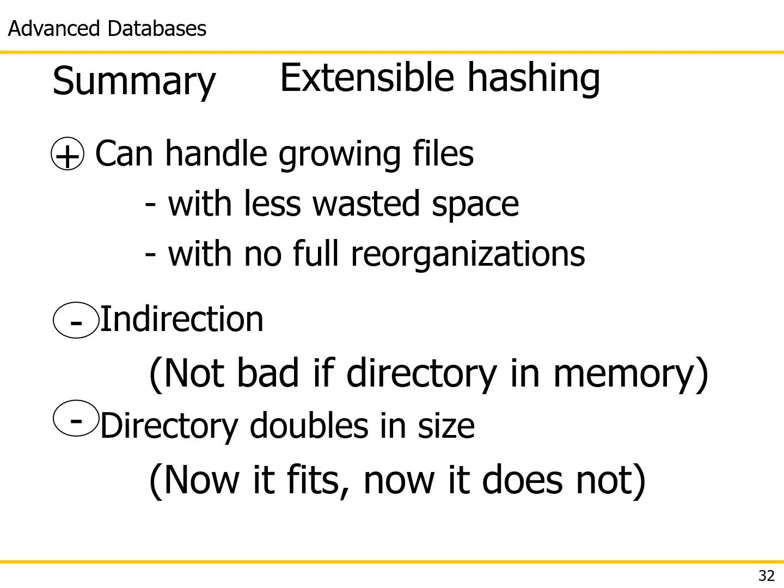And according to how it works, it doesn't make sense to page the directory and keep parts of it in memory and parts of it on disk, because the output of the hashing function could take you anywhere in the directory cells. Okay, so you really need to keep it in memory, and now you have a problem because it might not fit in memory. If you ended up enlarging it, say from 2 to the 32, and it was fine, and then you go to the next, which is 2 to the 64, now it's not fine, it's not fitting in memory. Okay, so you have now a problem.